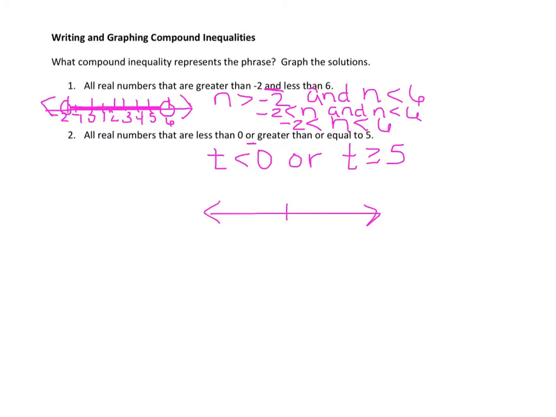So here's my number line. I have to fit quite a bit in here so that I can show numbers that are greater than 5. Okay, so for t is less than 0, I put that open circle on 0, and my arrow is going to go to the left. For t is greater than or equal to 5, I put a closed circle on 5, and my arrow goes to the right. So none of these will intersect. None of these solutions will work for both of them. Where above, you have that intersection, that graph meets in the middle, because those solutions work for all of them.